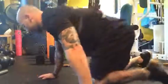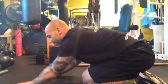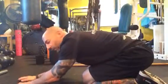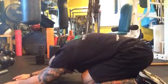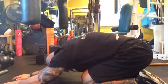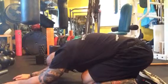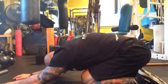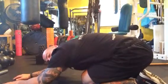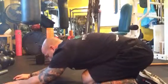Child's pose. Everyone should know this one. On your knees, feet flat, top of your feet on the floor. Reach out, head down, hold. Once you get to this position and you've held the regular position, now I want you to hip rock. Without moving your feet, just get your hips and stick them out and out. It's a small movement, just a small little rock back and forth on your hips.